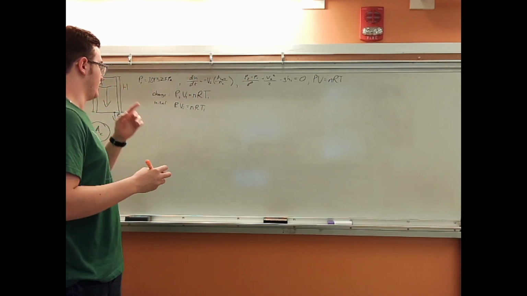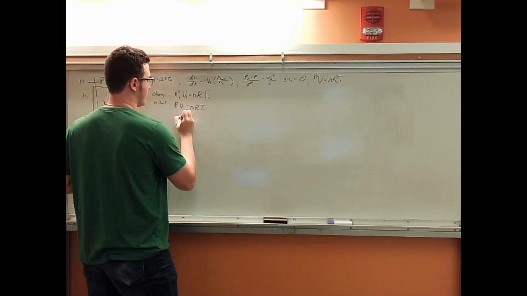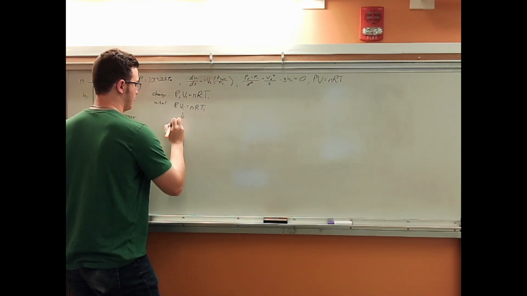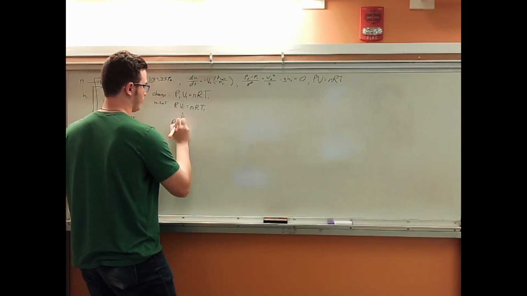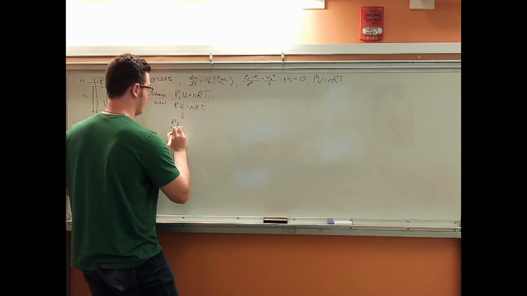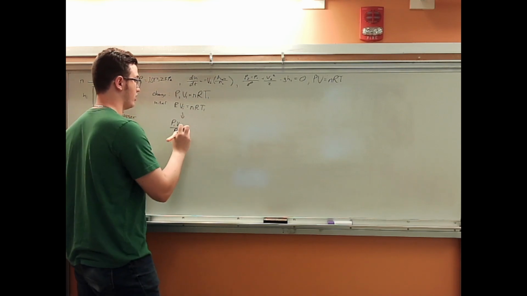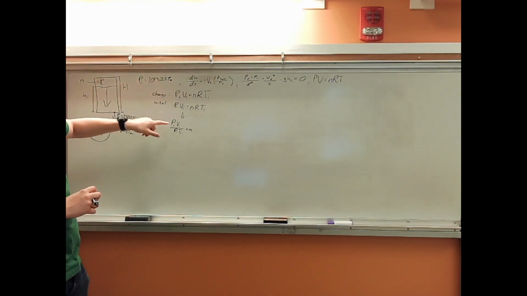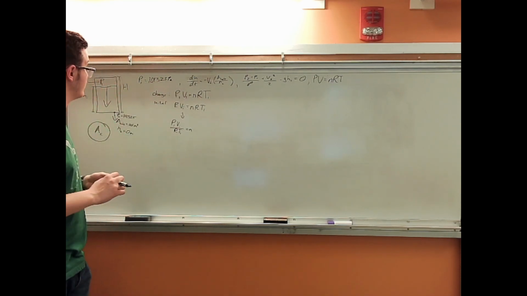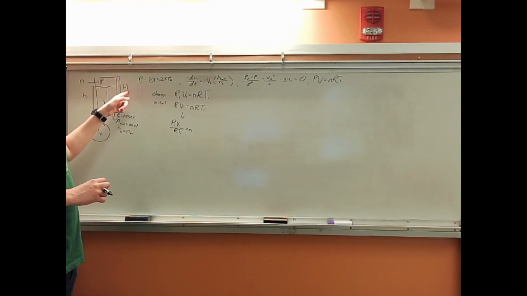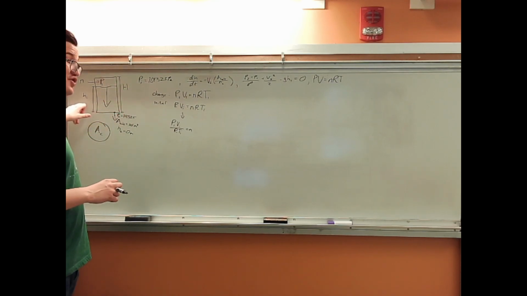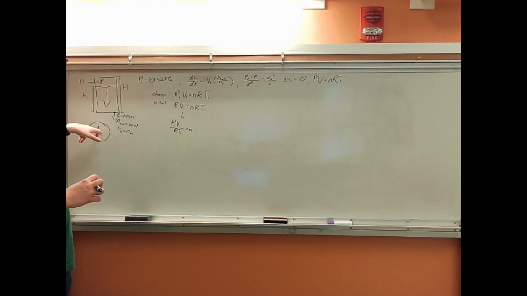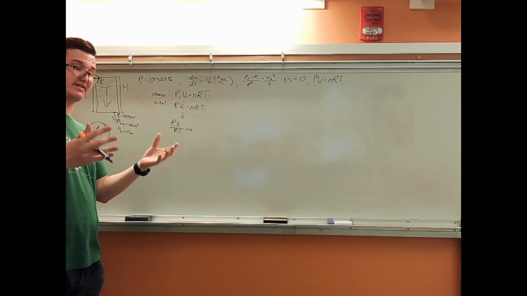So, let's start with the initial. This is going to go to P, pressure, initial volume over R, initial temperature equals N. We know what the initial pressure is. The initial volume is, of course, this difference between H and HI multiplied by the cross-sectional area. So again, height times area.